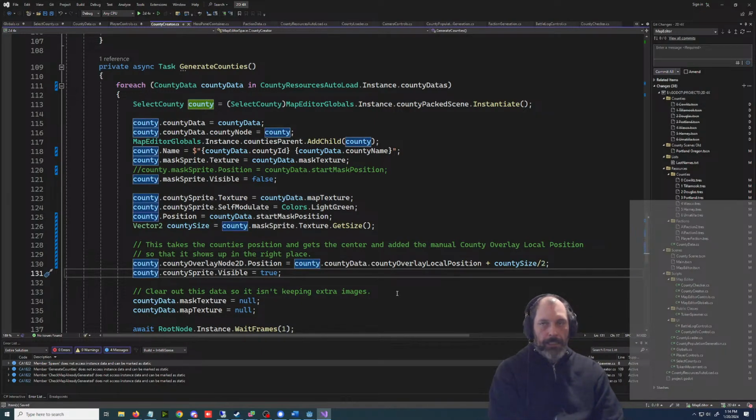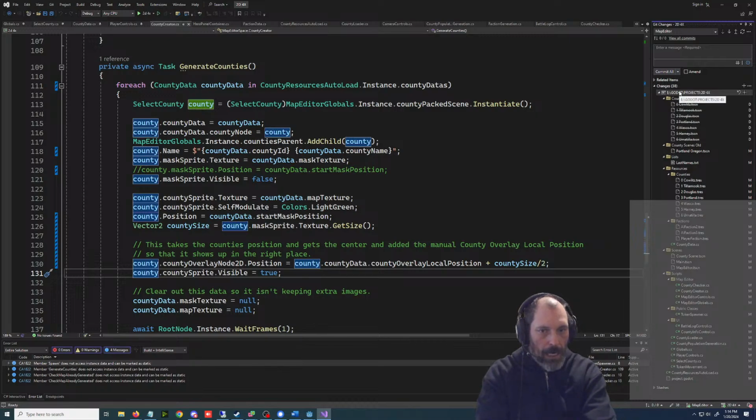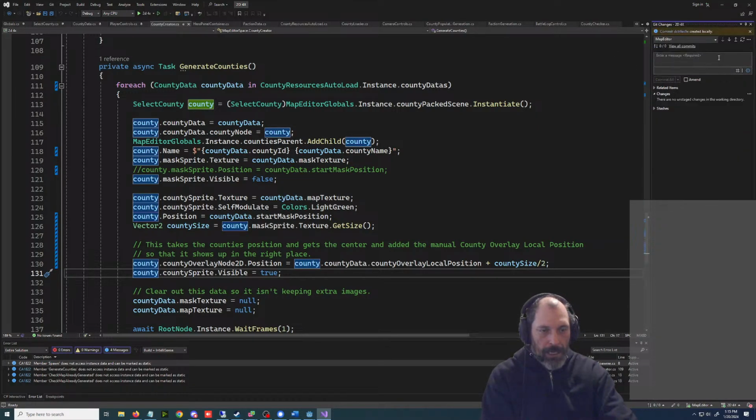So there's Catalina Island off of the coast of California. I think it's Catalina. Let me push this code here. Map editor. We're almost done. Getting the map editor to work in the main game, maybe tomorrow we'll be done with this. I'm gonna look this up. I think it's Catalina.